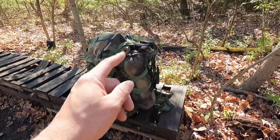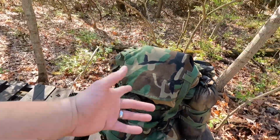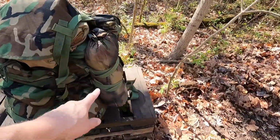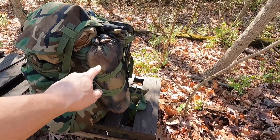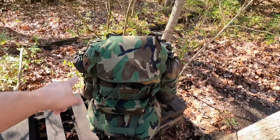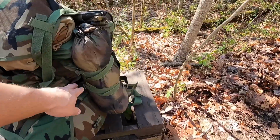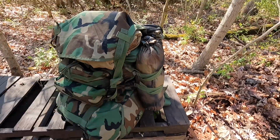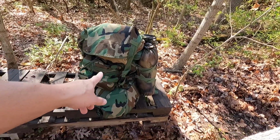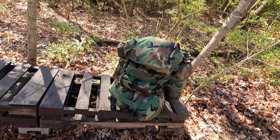But I will say that this pack is one of the most comfortable packs that I've ever worn, and it's not even at its full capacity. On the sides here, I have the Ecotat, and that's what we're going to be doing our shelters, our sleepover in tonight, is the 2 Ecotats, which I'm making the 3-person shelter out of. But also here on the side, you can also put sustainment pouches, which I don't have. Other than that, this pack is pretty much complete, other than the 2 sustainment pouches, and there's also a 3-day assault pack or a patrol pack that goes on the outside, which I don't have either.